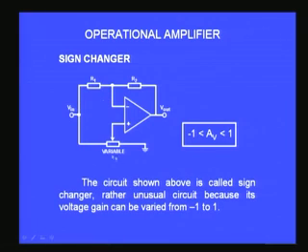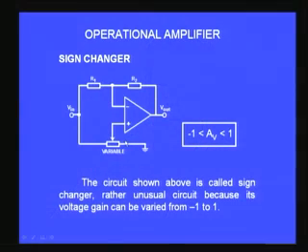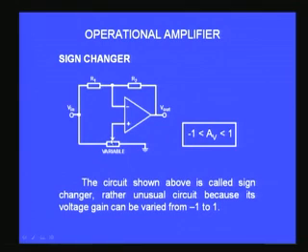So, when I have a very simple potentiometer without having a switch, you can see I can vary continuously the gain from -1 to +1. I am sure you can immediately recognize it is a modification of the switchable gain. In the switchable gain I had only two gains, either it is +1 or it is -1. There is no other value in between, whereas here I can go from -1 to +1 by very simply replacing the switch by a potentiometer and making use of all the three terminals of the potentiometer. One end I connect to the input, the other end I connect it to ground, and the variable end I connect it to the non-inverting terminal of the operational amplifier.